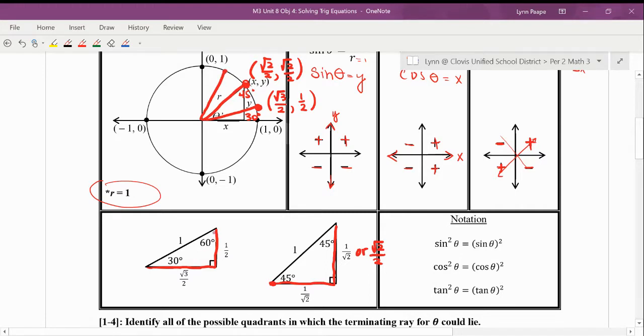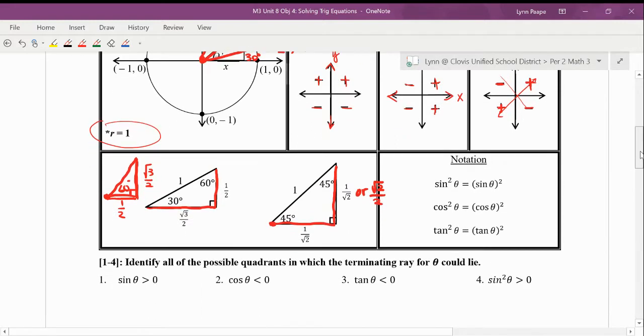So that would be this triangle, but we're going flipped around. So I'm going to just redraw that same triangle. So 60 degrees, I'll put over here. So across from the 60 is root 3 over 2, and adjacent is 1/2. So when I go from the pole, the origin, I'm going across the triangle 1/2 and up the triangle root 3 over 2. So I can also look at this ordered pair as 1/2, root 3 over 2. So there are different ways to solve these triangles. You can memorize what they call the unit circle, or you can work off of your triangles, whichever one your teacher is going to emphasize, okay?